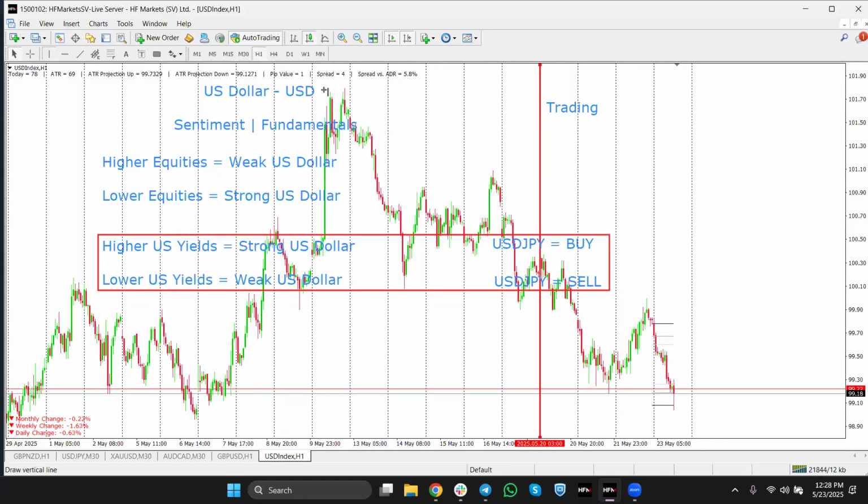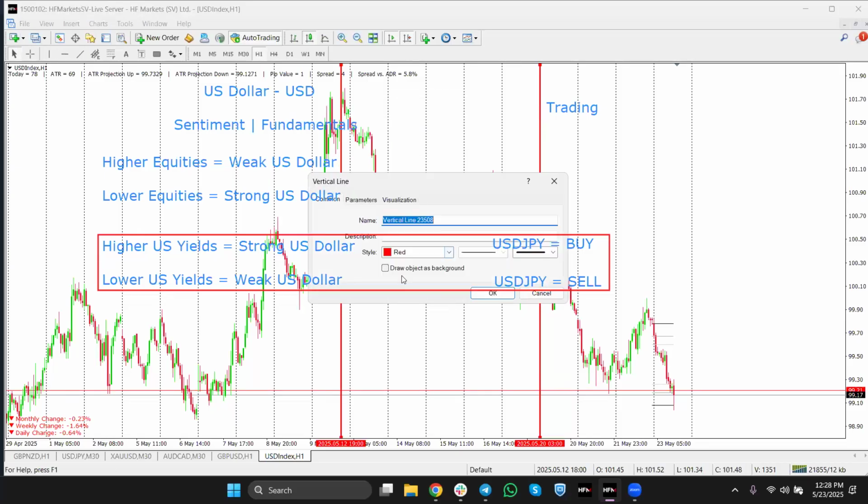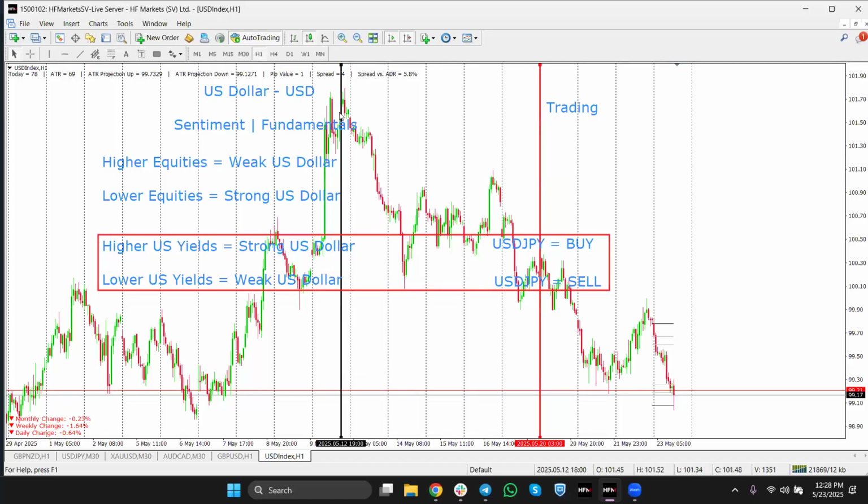Let's even check it from here. Let's also check it from here. Let's check this too. Let's make this one black. Okay. Yes. So let's go to gold now. Let's see if it is inverse. Let's see if gold has been rising from 12th of May, or if it started rising from 20th of May. Let's check. It won't hurt us.